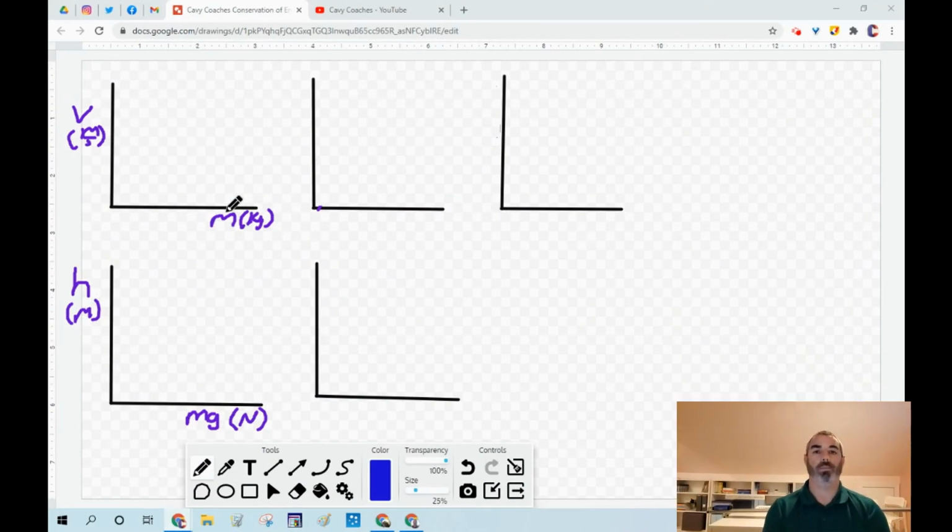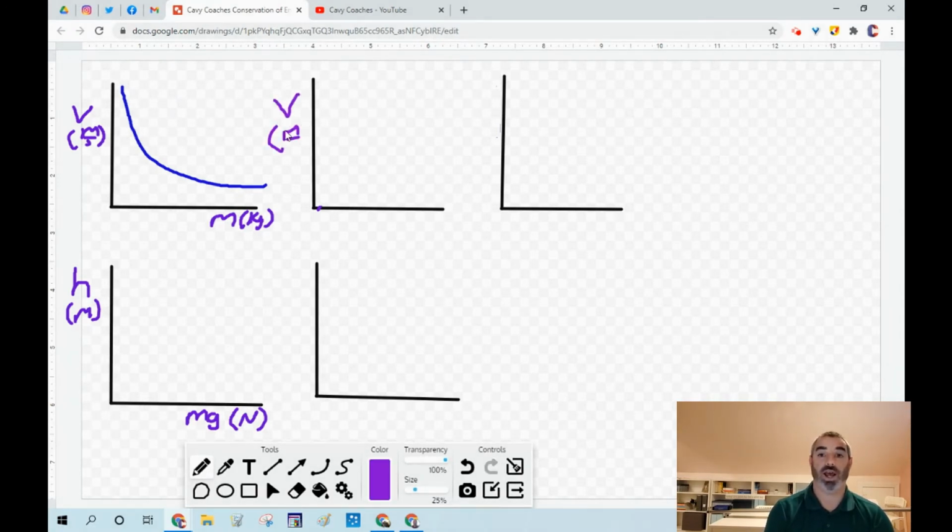So we're going to wrap this lab up, and we can see we're graphing velocity versus mass. And when we graph velocity versus mass, we get a sort of inverse relationship. And we know it's an inverse relationship because I gave you the hint that you're going to have to use two methods to make this a straight line graph. So we're going to start first by plotting what our graphical method summary sheet says. This looks like an inverse relationship.